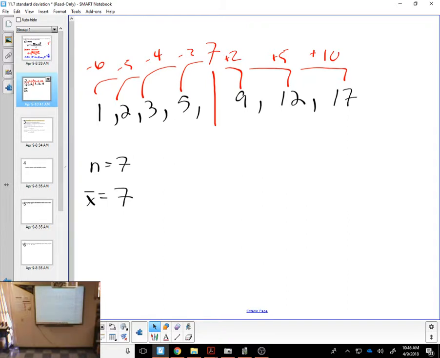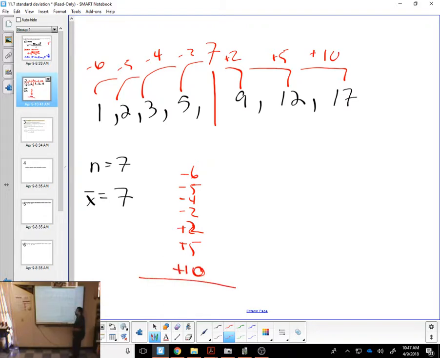What's 0? Yeah, it's 0. Sophia, what did you get? Did you add up all those pluses and minuses? So here's what I'm saying. If I were to add all of these together, I get 0, don't I? And if I take 0 and then divide it by 7, I get 0. That's kind of messed up, isn't it?